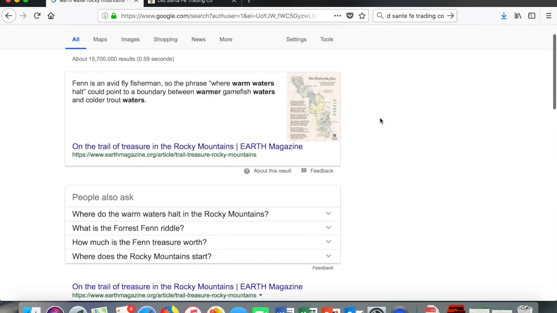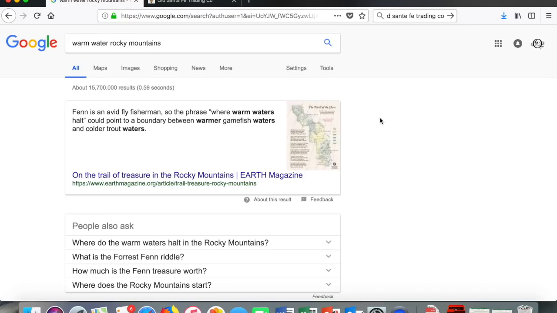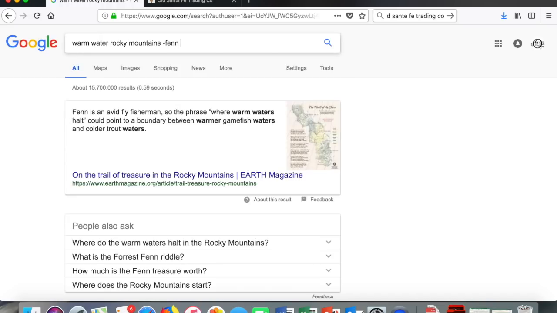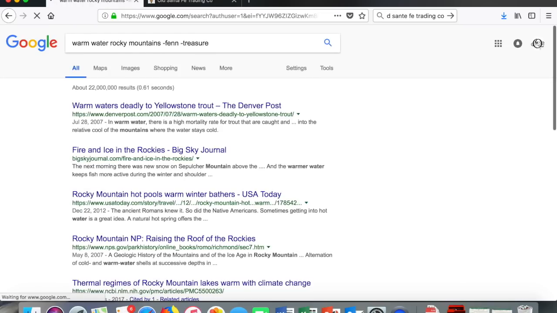So how do we get beyond the Forrest Fenn blogs and forums and information to actual information? Well, there's a couple tricks you can use. One, you can use these little minus signs to take out keywords like Fen and treasure. When you do that, it's going to give you more information about geological stuff and avoid some of the actual treasure hunting stuff.